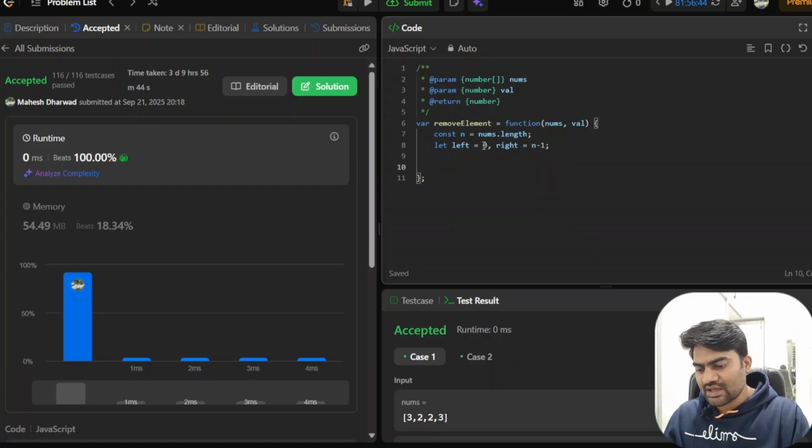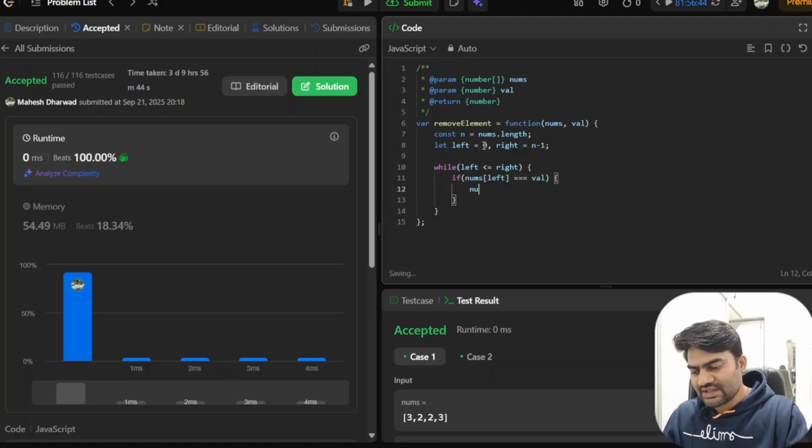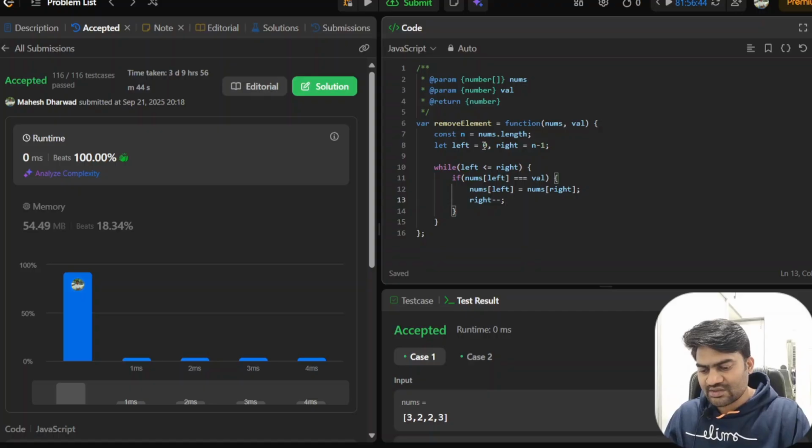Then I will use a while loop, while left is less than or equal to right. I will check if nums of left is equivalent to val, then we will say nums of left equal to nums of right. Then after this I need to decrement my right pointer.